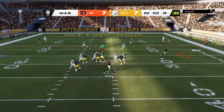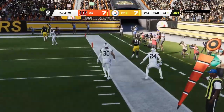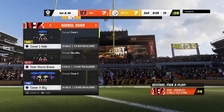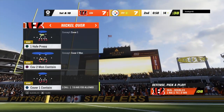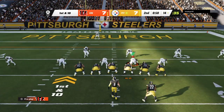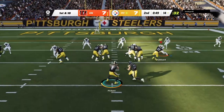Pickett to throw on first down. It's brought in by Harris. And he'll go out of bounds inside the 15-yard line. The passing game in rhythm right now for Pittsburgh. There's another first down. And this has been a nice answer to the touchdown drive against them a few minutes ago, because they've come out and reestablished the tempo. A nice throw there, and they're putting together a very strong drive as a response.